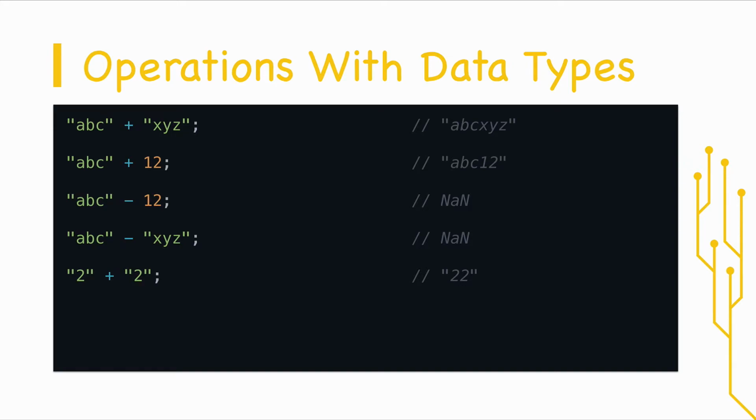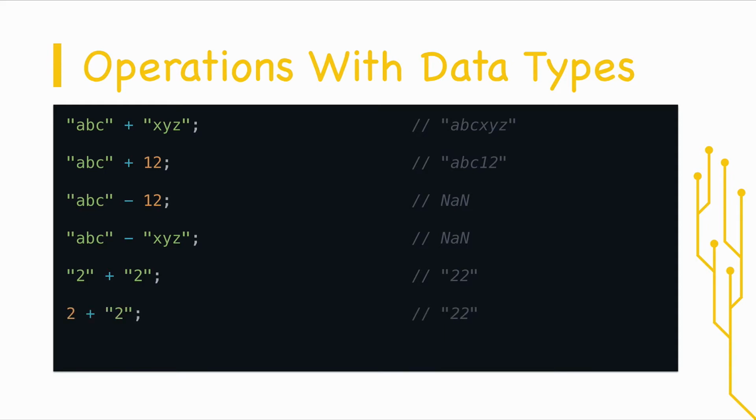So similar to the first example, where we have the string ABC plus the string XYZ, resulting in ABCXYZ, similarly, the string 2 plus the string 2 results in the string 22, and not the number 4. So you need to be very careful when working with numbers. And this also illustrates why we have a different numbers data type and a different strings data type, because these two data types are not the same in JavaScript. JavaScript treats them differently. With numbers, you can do mathematical calculations, however with strings, you can only concatenate them. And thus you need to be very careful when working with these operations.